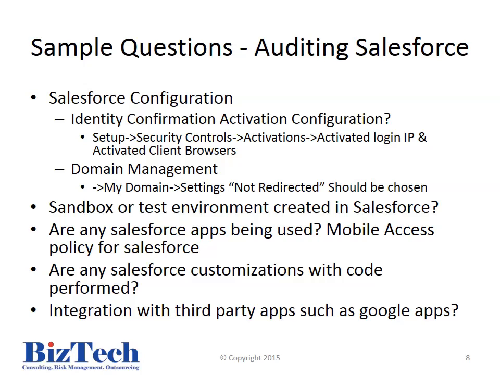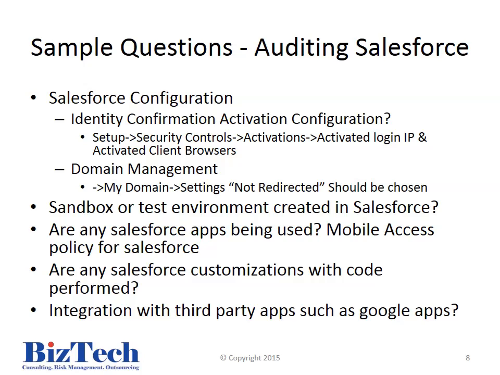Also, you should look at whether Salesforce has a sandbox environment. You should see if they have actually done the testing in a sandbox environment before they put things in the Salesforce production environment. And for mobile access, you have to see if the policy is to not have mobile access. Salesforce has a mobile app also, so if the organization's policy is that mobile access should not be enabled, then you should go in the configuration and see whether it's actually enabled or not.